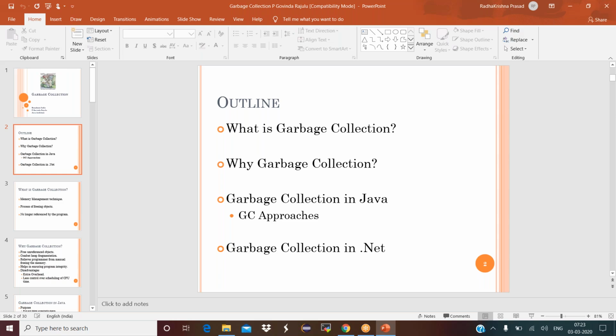You have to test your application using all the different algorithms that you have: serial, parallel, CMS (concurrent mark and sweep), and G1GC (garbage first). You select a different garbage collection algorithm and performance test for 2 hours with 250 users and 500 users in both the QA environment and the prod environment. This is one kind of baselining and benchmarking to understand how each GC algorithm works with respect to performance.